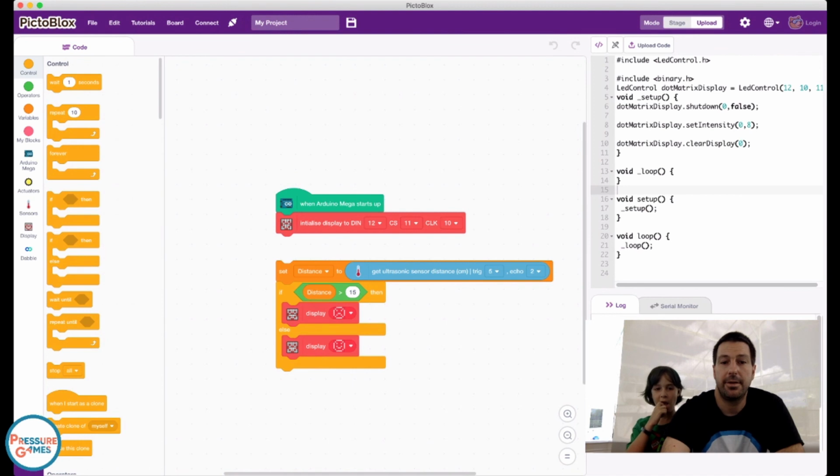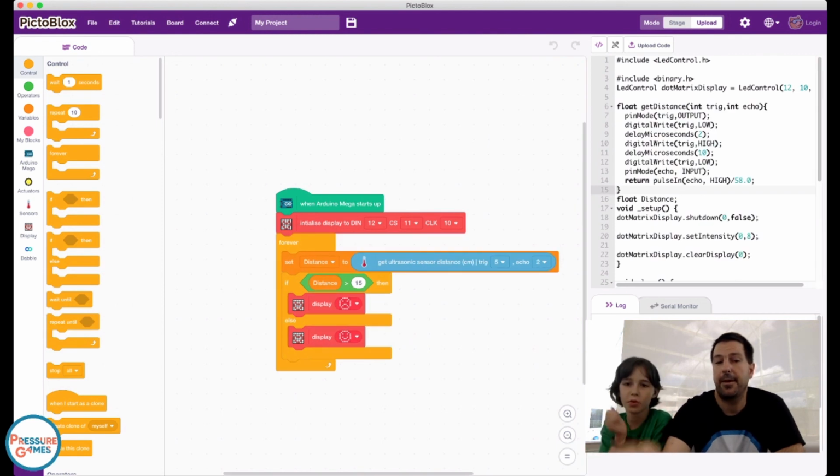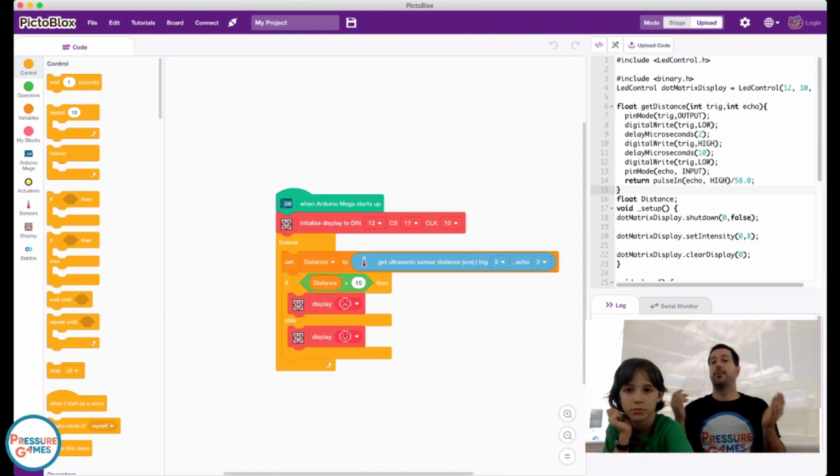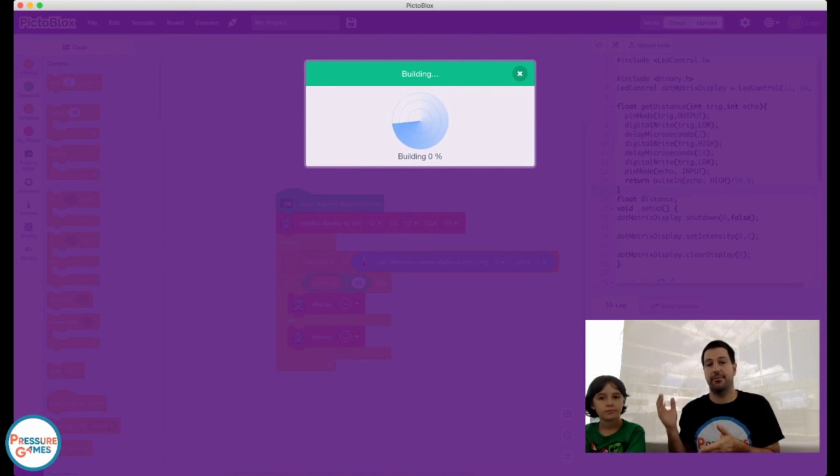So now, if we follow this code, it starts up, it's going to initialize the display, and then forever, we're going to grab the distance, see if it's greater than 15, and if it is, we're going to show a sad face, or if it's closer, we're going to show a happy face.